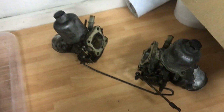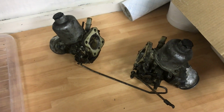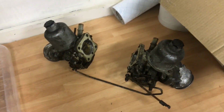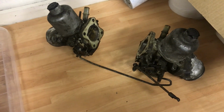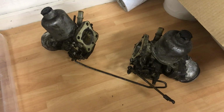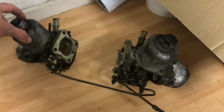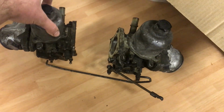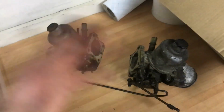Basically, my V8S, I took it to the rolling road. It got tuned up because initially it failed its MOT on emissions, and basically the guys adjusted it to get it through an MOT, but really the needles and the jets are worn. So my idea is to rebuild this pair, which are off an almost identical car, and then I can swap them over as one assembly when it suits me.